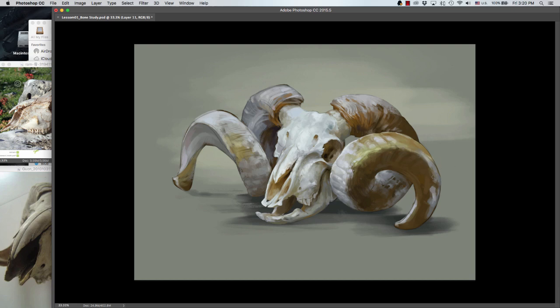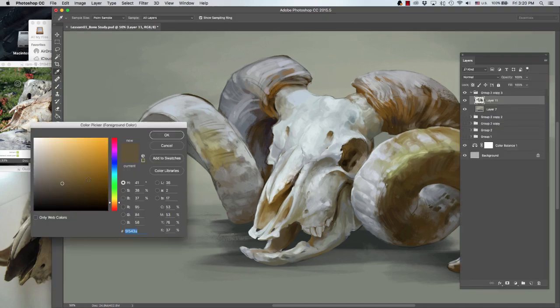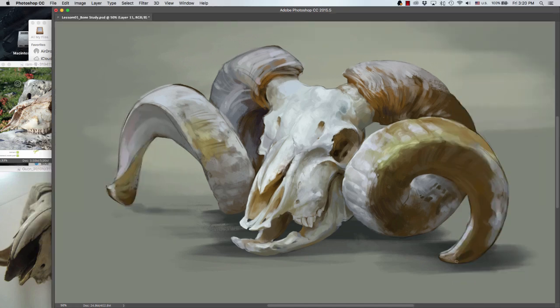And here I just zoom out to a very small size to have a look at the overall densities and decide which areas I'm going to paint in more detail.